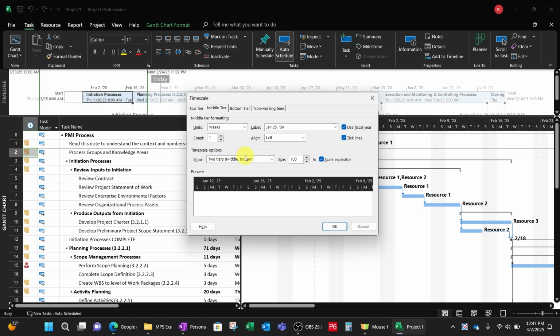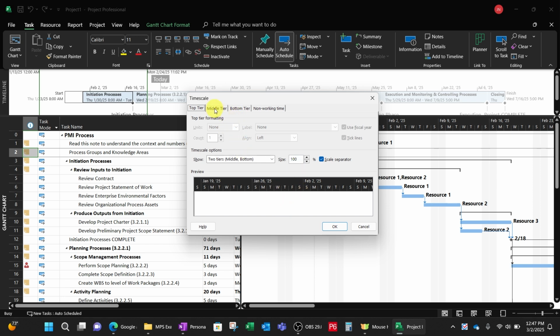What this does is give you an option to represent the scaling in different tiers. The top tier here for this example, we're not utilizing it, because we only have two, because there's three.